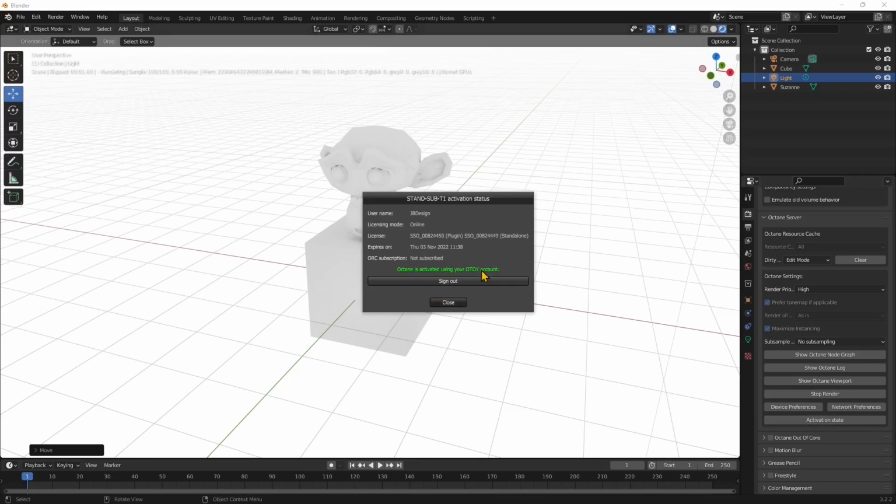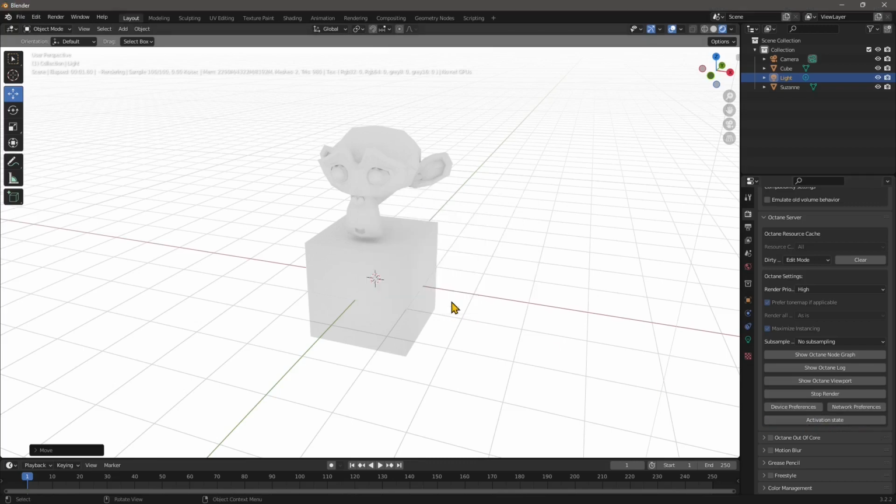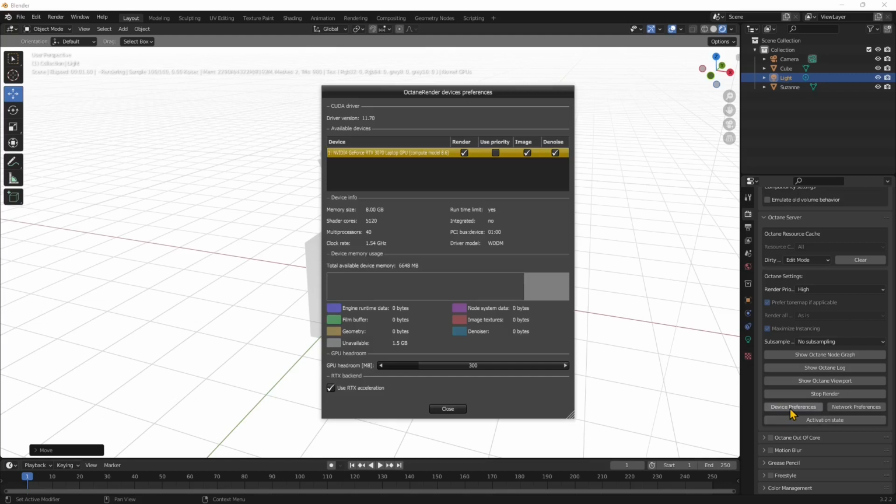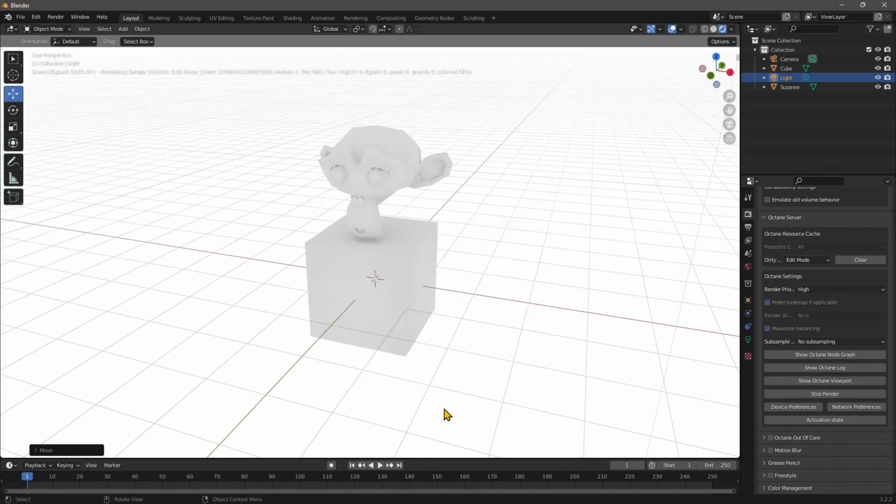There you go, we are green, so everything is fine. We have the green light, and here also we can check the GPU. So we can only use one. If you have more than one, you need to select which one you want to use. And essentially here I've checked everything on for the only GPU that I have, so it's not going to be difficult to choose for me.